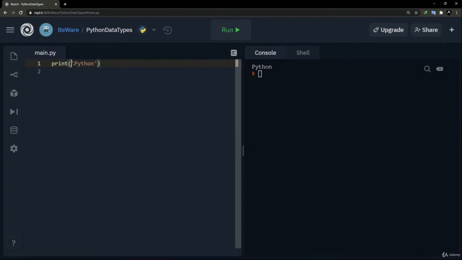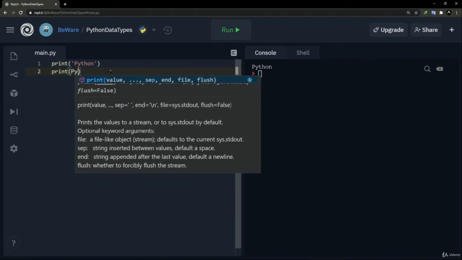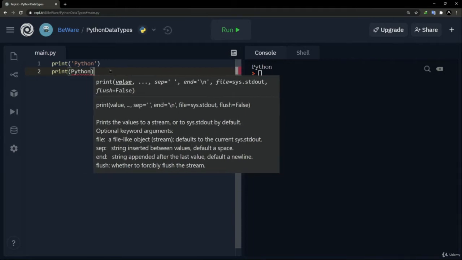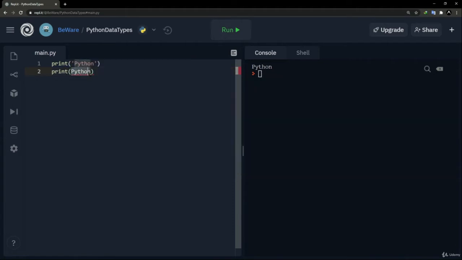And then we pass the word Python, which is called a string. So now you are introduced to a new term called string. What are strings? Well, let's say we pass print and then we pass Python without quotes, because we want this Python printed on the terminal. But as you can see, we have some red underlines under this Python word. Let's run the file to see what happens.